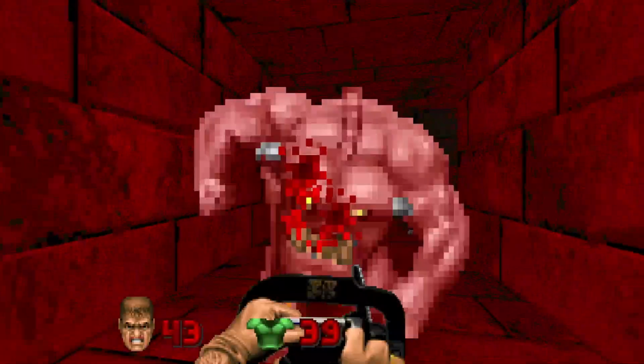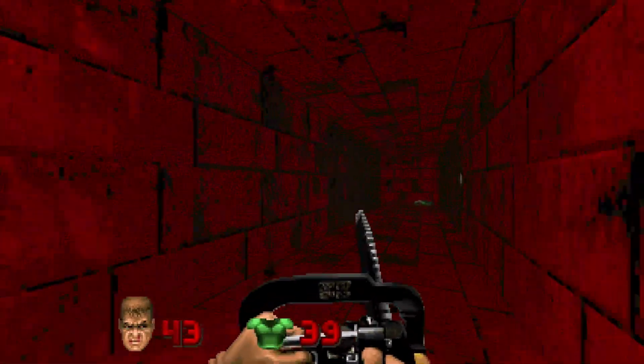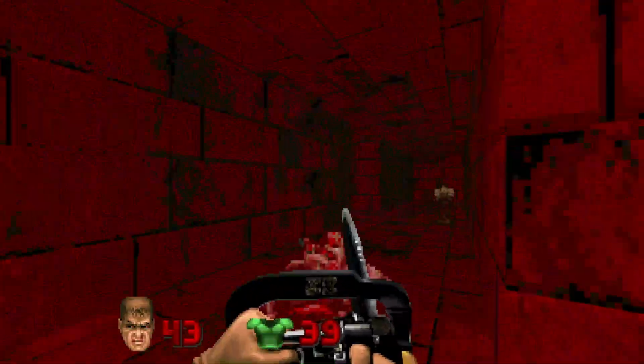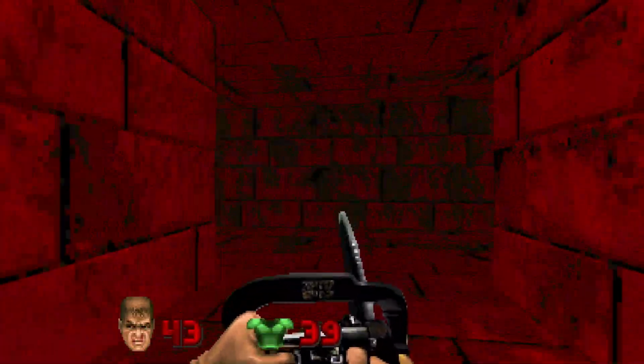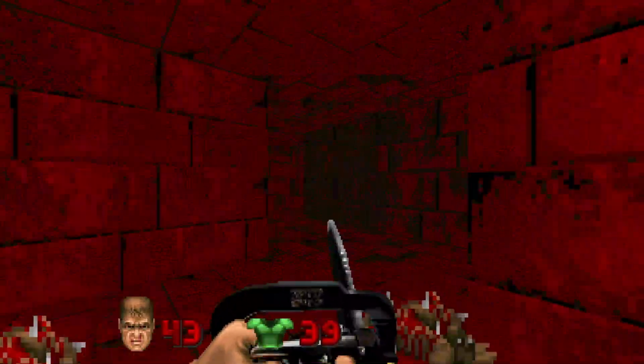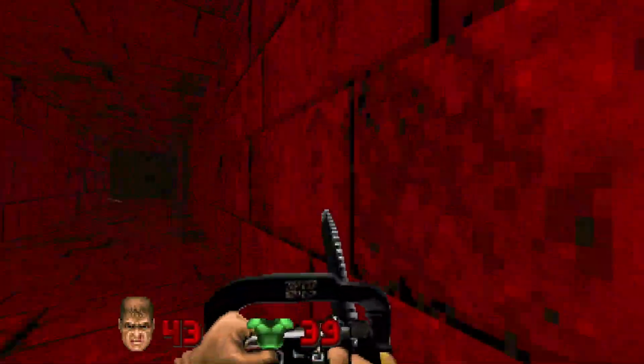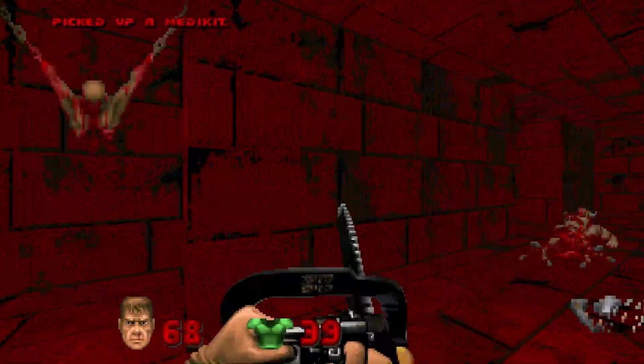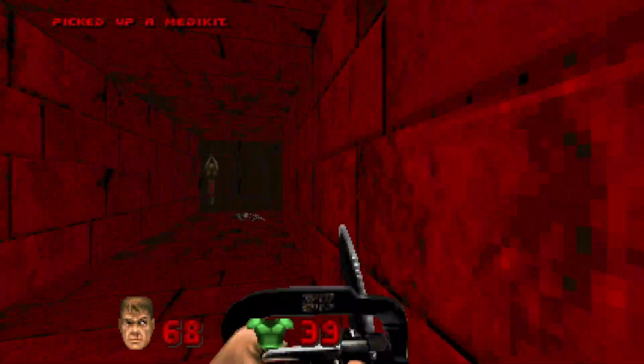Man, oh man! He put the hurting on me. See, that's one of the trade-offs of using the chainsaw to conserve your ammo. You're kind of taking the risk. They don't always flinch. They've got a high chance to flinch with the chainsaw, but they don't always. So let's heal up, the last there, 68. That's what we're working with for now.